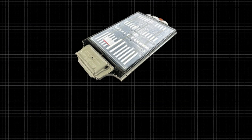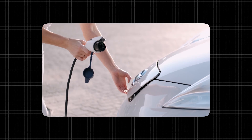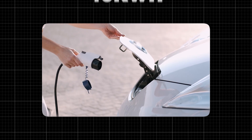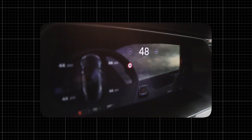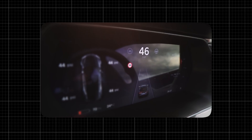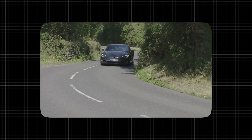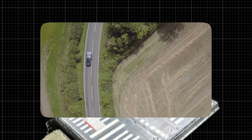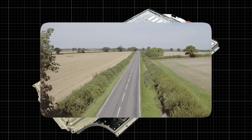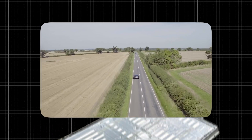At the heart of the car is its 100 kilowatt-hour battery pack. To put that into perspective, the average EV has around 40 kilowatt-hours. This massive battery not only gives the car a significant amount of range, but also supports the incredible performance figures. With its advanced battery tech, you get both power and longevity. The high-capacity battery also allows for a higher discharge rate, which is crucial for the intense power demands during rapid acceleration.